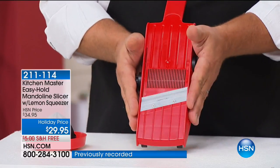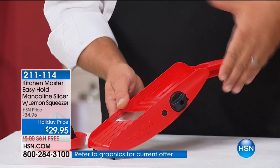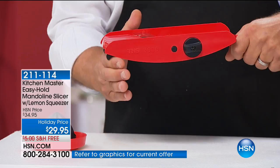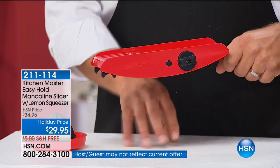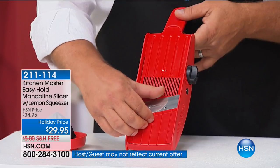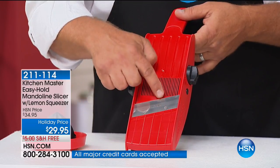And with the Kitchen Master mandolin, it's called the Easy Hold because it's got a handle on the end. It's got feet on the bottom that'll actually fit over any size bowl, so you can slice, dice, and chop right into a salad bowl. Do it on the countertop, tabletop, whatever you like. Razor sharp German stainless steel blade. Now this does the work for you.